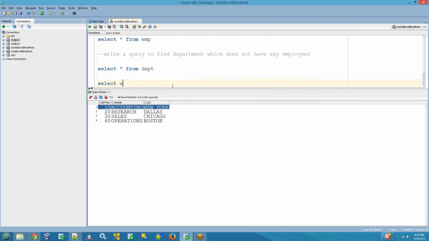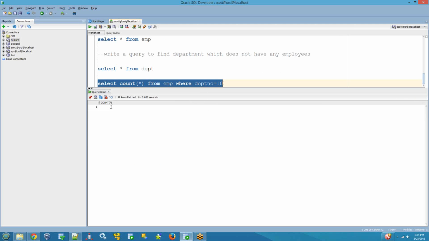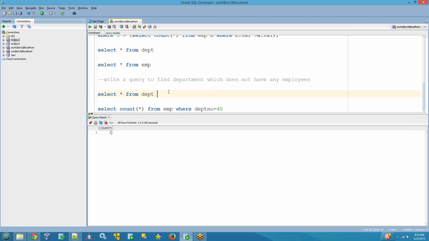Select count of star from EMP where department number is equal to 10. Yes, I have 3. For another department I have 5. But if I execute with 40, I don't have any employees. Now I want to write a query to combine these two.